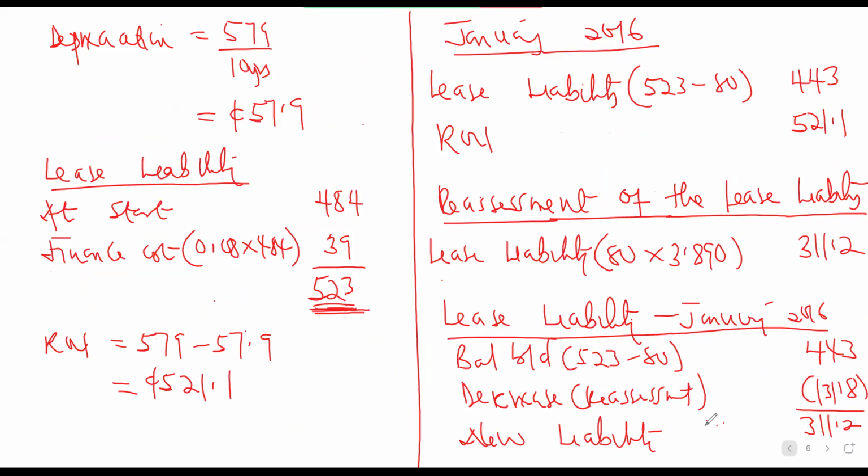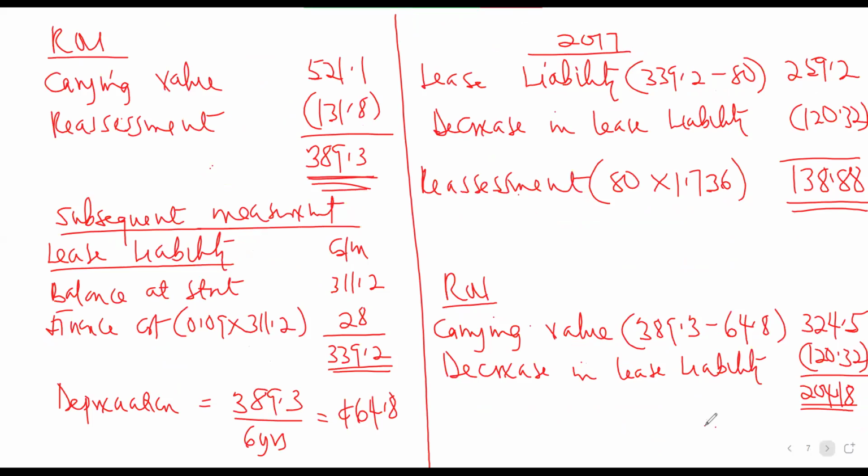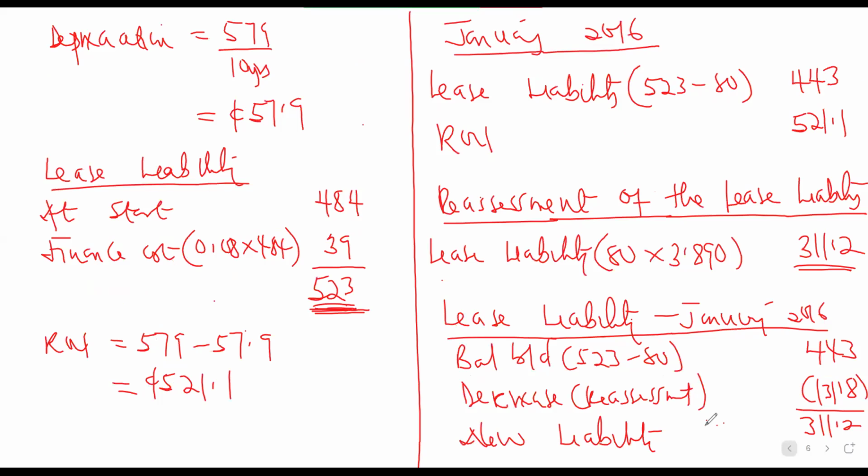So what we do is that if it should be 2015 that we are doing this, we are going to be reducing our lease liability by the 131.8, and we are also going to be reducing our right of use by that one. So it means at the end of 2015, we'll be having this figure, and we'll be having a right of use of this figure. So we just bring it to the 2015 year at the opening balances without doing the adjustment again. So if you do it like that, there's no problem with that one also.